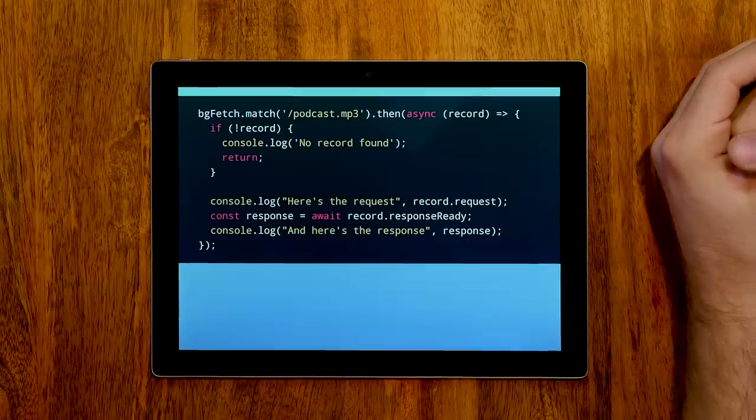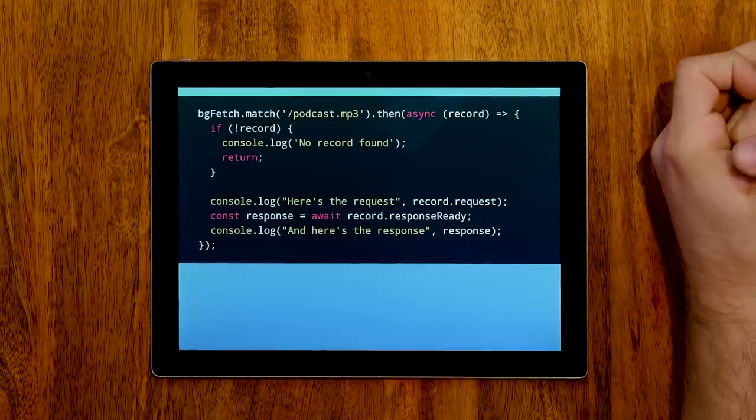Oh, neat. So the idea is, as you're downloading the MP3, you can start playing it. That bit's not supported in Chrome yet. Can I get access to the streams as well? Well, the response will be a response object. So responseReady says the same as in fetch: the headers have arrived, but the body might still be in progress, and you can start reading. Okay, that's cool. Exactly that.